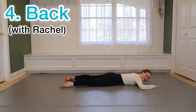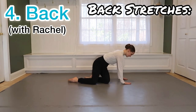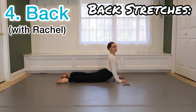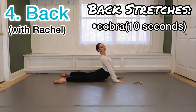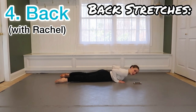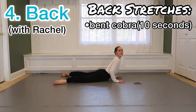And you're done. So now that we just strengthened our back, we're gonna do a couple stretches. Place your hands down on the floor and put your hips on the floor. The first stretch we're gonna do is just push up like this with your hips and your hands on the floor. We're gonna hold this for 10 seconds, then we're gonna go down and rest for a couple seconds. The second pose that we will hold for 10 seconds, you bend your knees, and then we will rest.